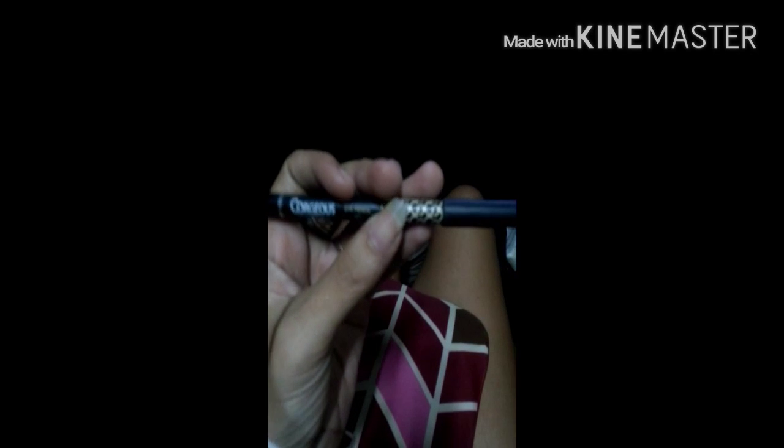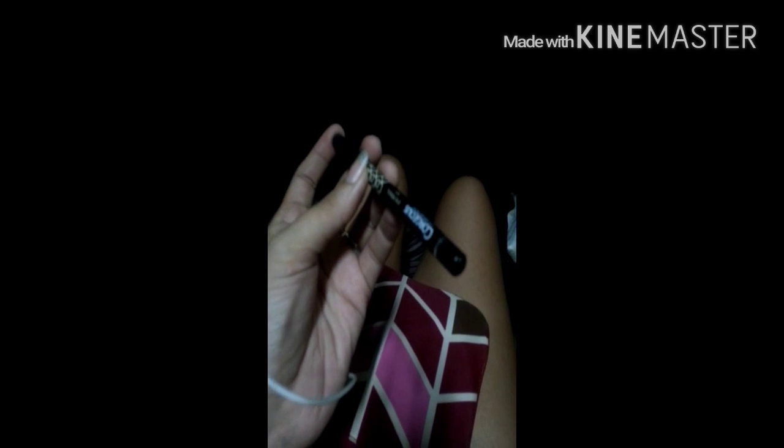Here's another one from Gorgeous Cosmetics — this is their eye pencil. I don't know how much this costs; I got it for free. I'm still looking for their website or their stall because I can't seem to find them. I think they do have a website but it's Australia-based, not the Philippines one. This is one of my favorites, aside from the MAC BlackTrack Gel Liner.